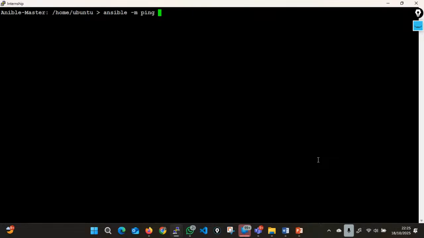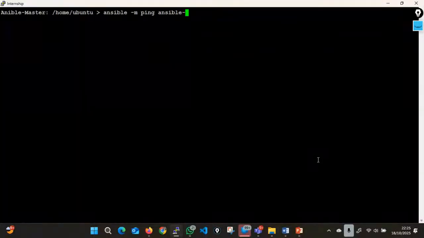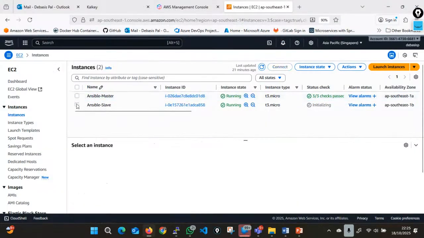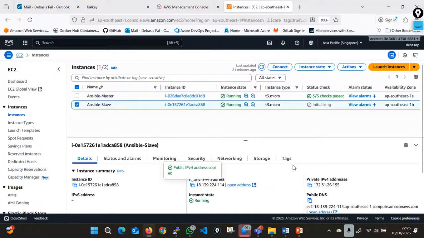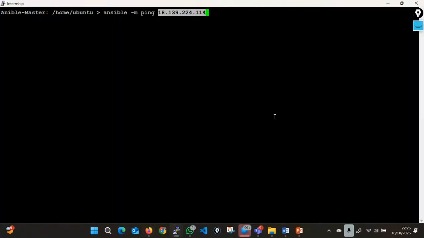It should, because my slave now has the key pair within the authorized keys, and my host file knows the slave through the IP address, given with the alias name Ansible slave, isn't it? That was the alias name. You could have directly given the IP address. Okay, let me do it with the IP address first. I can connect with the IP address directly. Yes, that's fine. But every time I have to know this and write it.